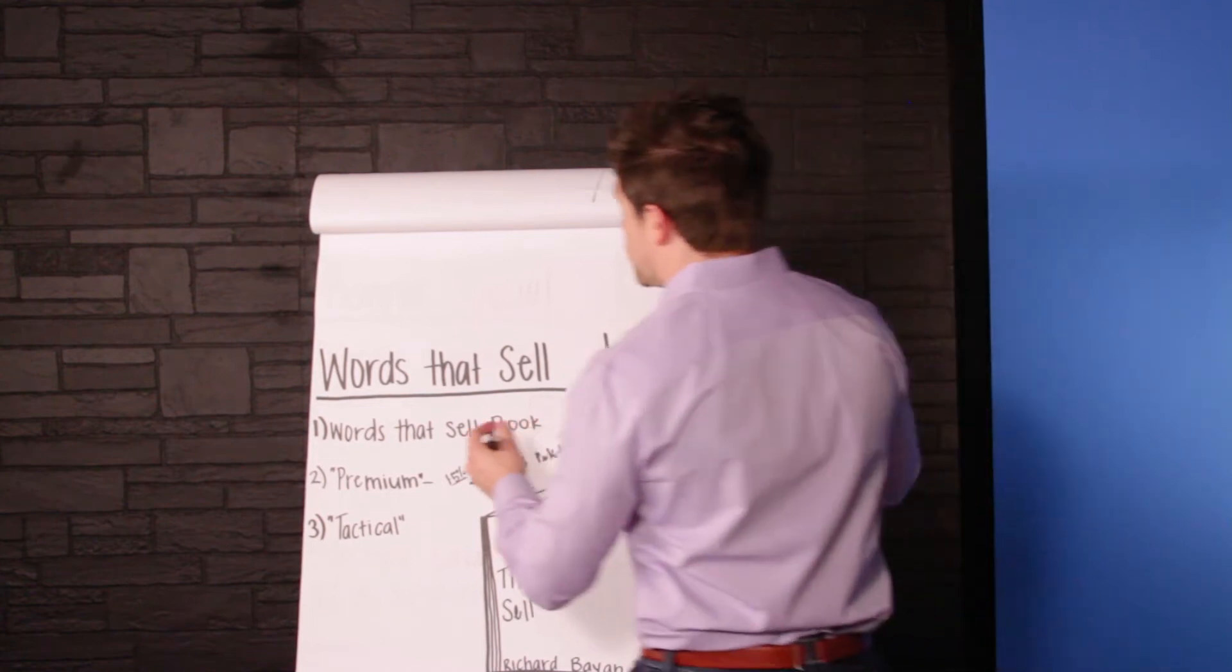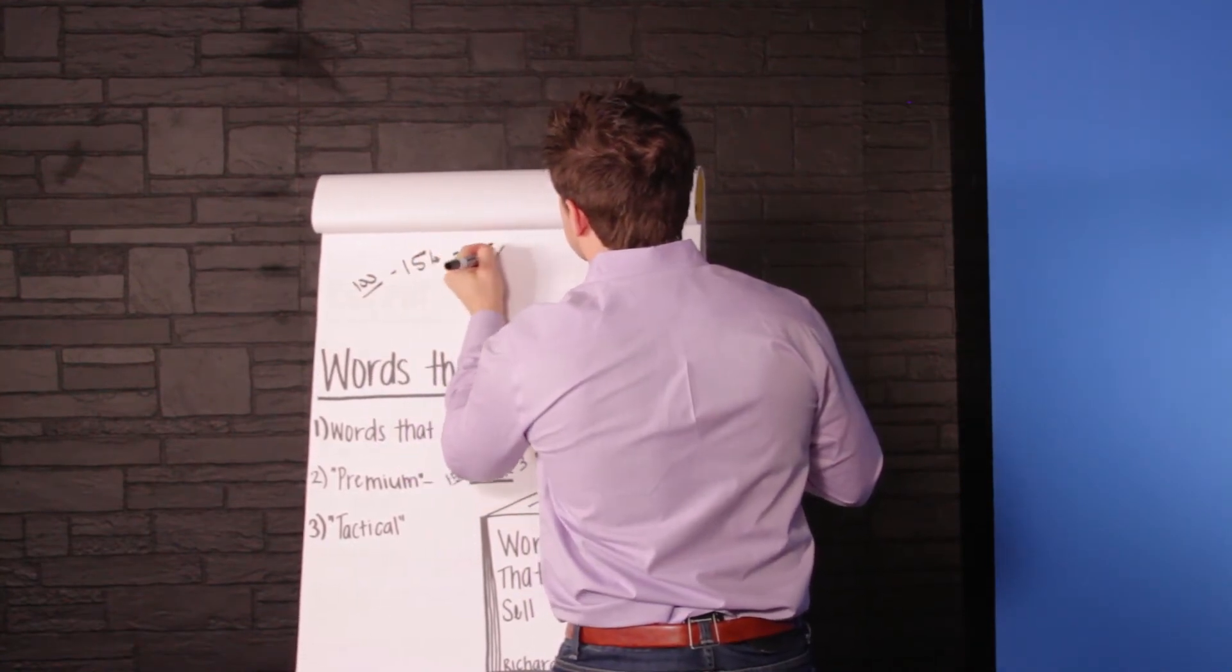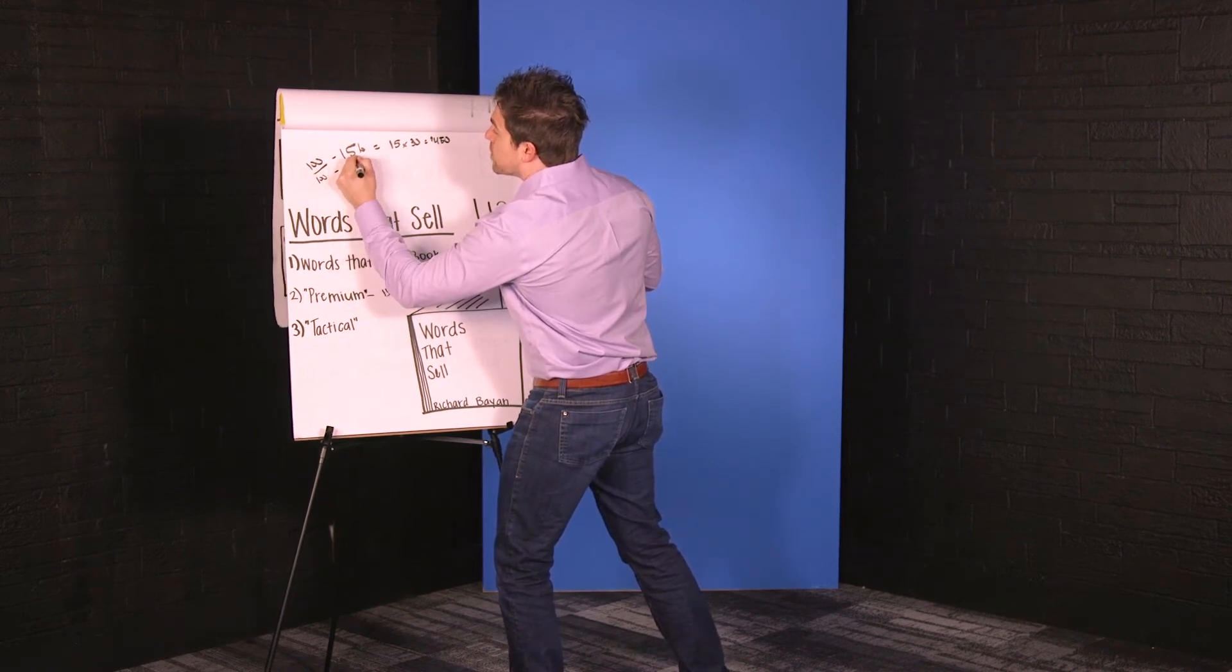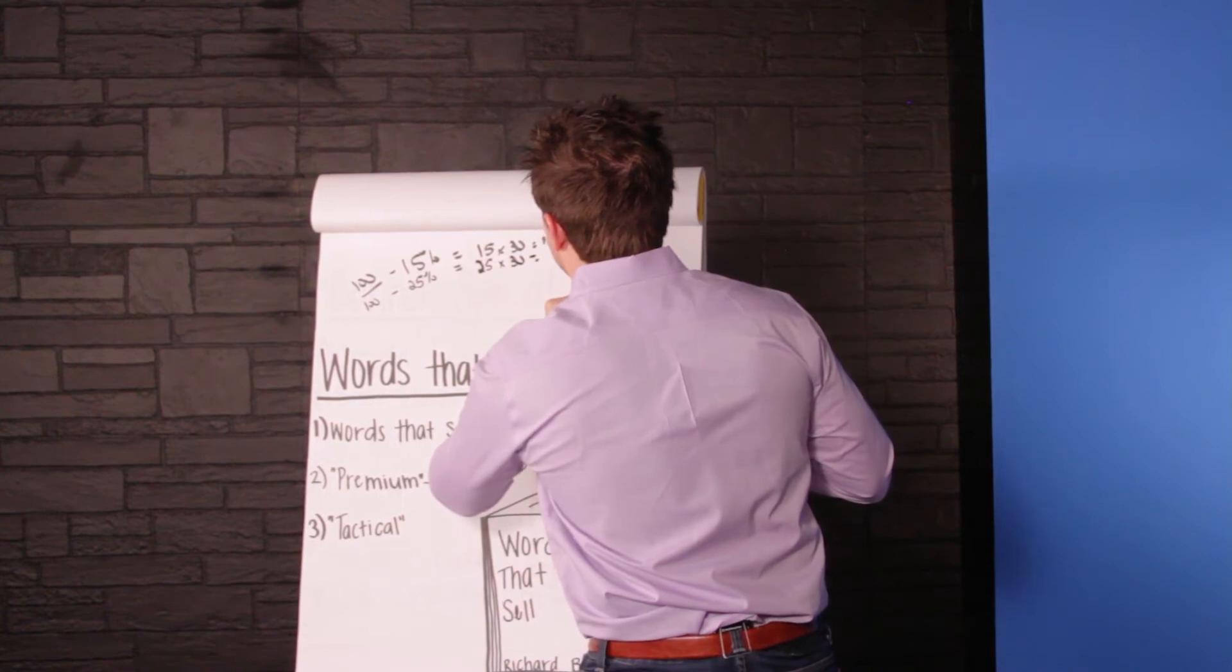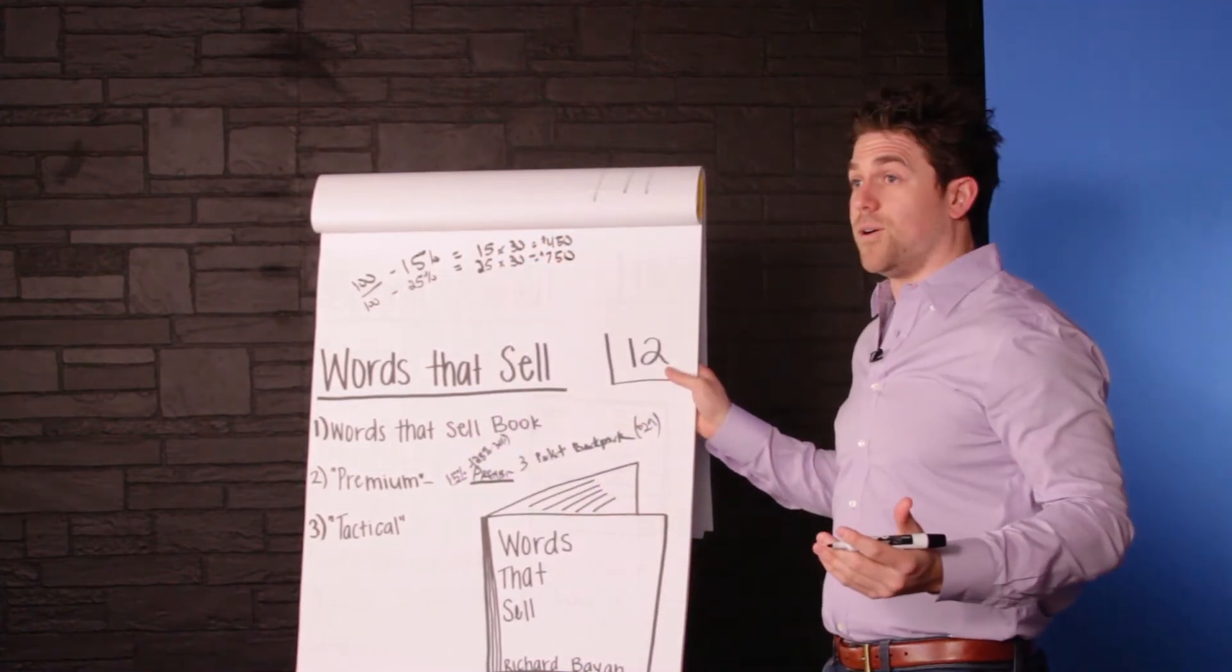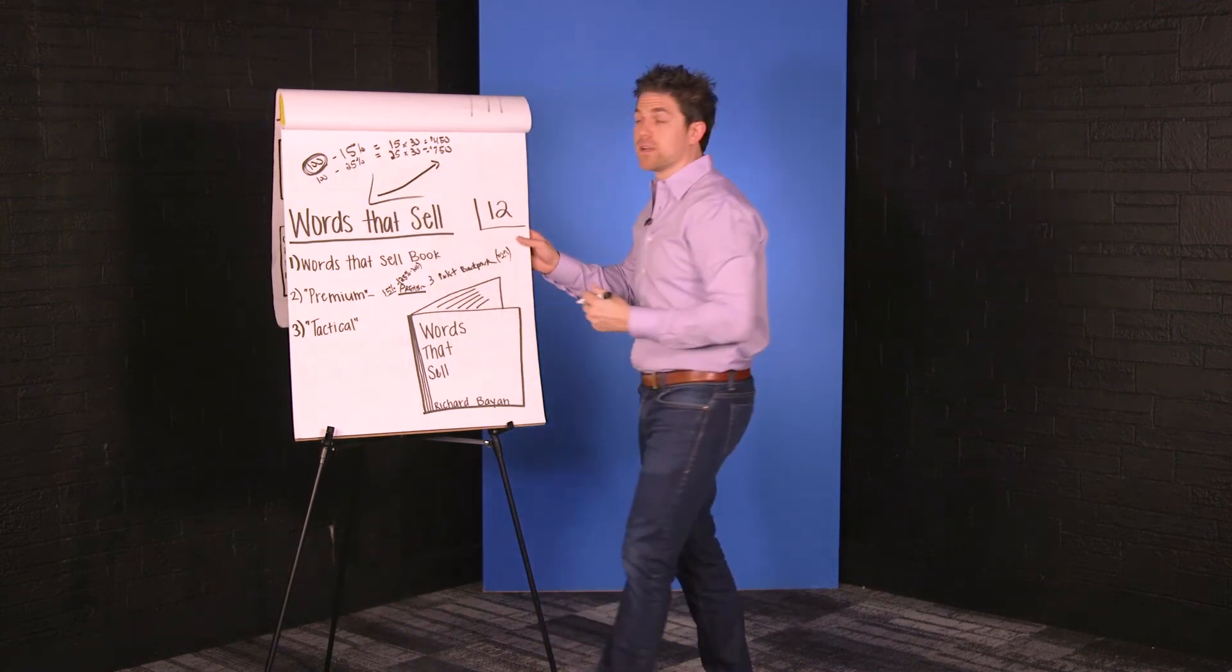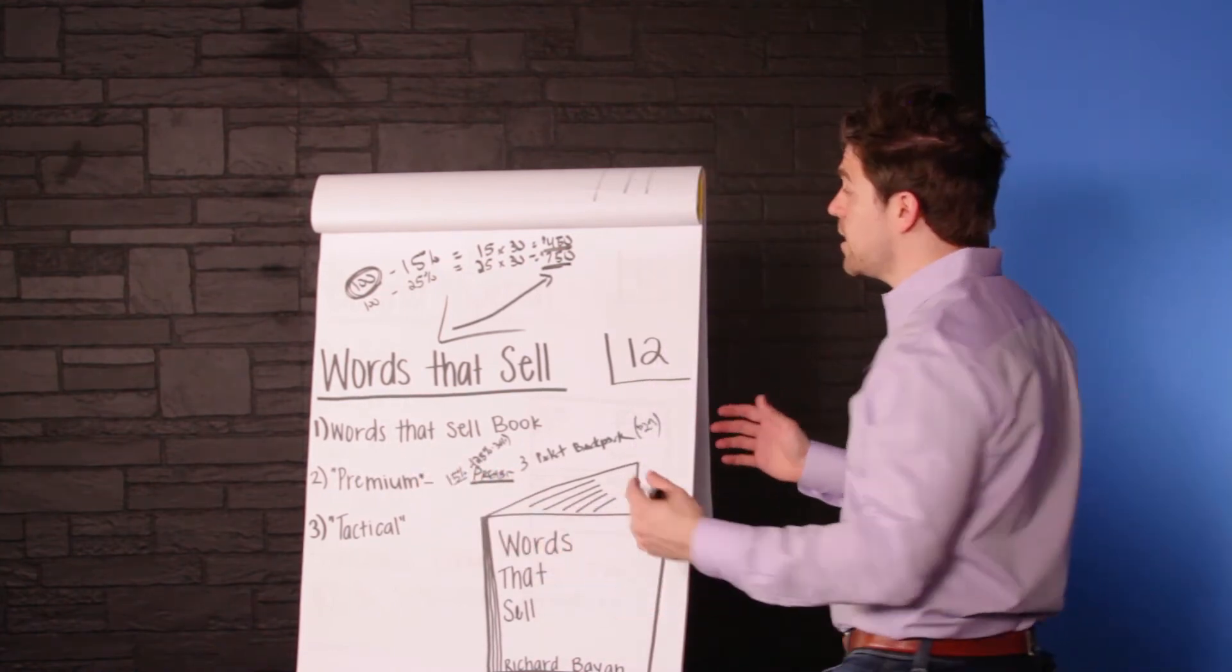Let me just do some quick math, just to show you guys how amazing that is. So you had 15%. So let's say we had 100 people come in, that's 15 that take it, so that's 15 times, let's just say $30 for easy math here. So that'd be $450, okay? So now, we just increased it by another 10%, so 25 times 30, that's $750, right?